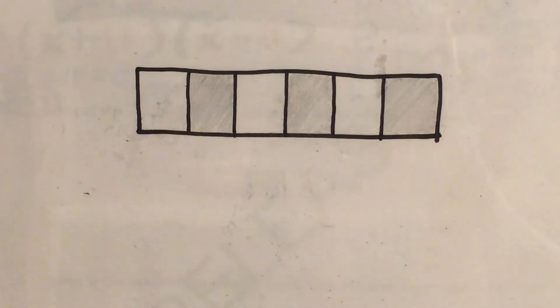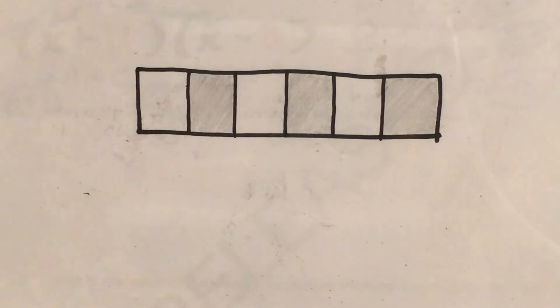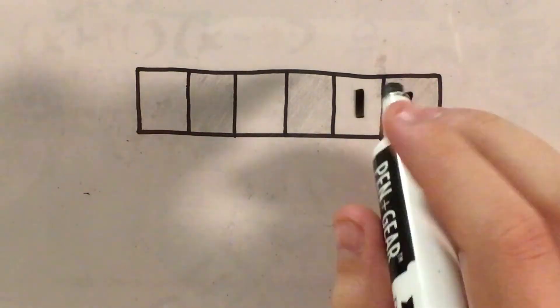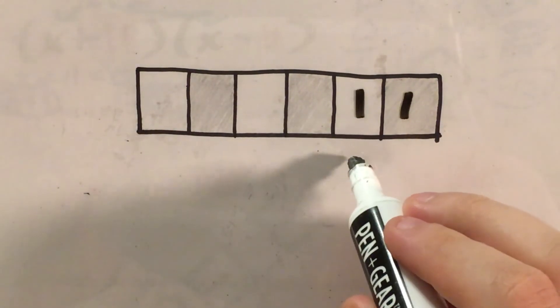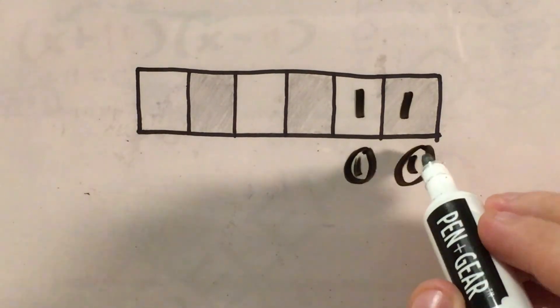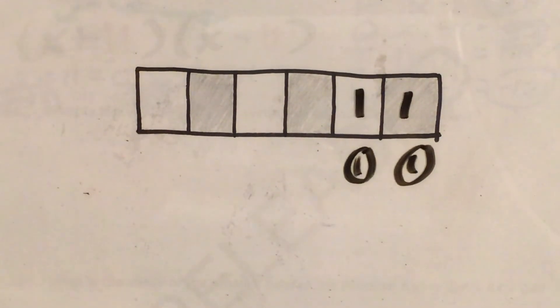Since my answer is positive 11, I'm going to take my number 11 and split the digits up, give each digit one box. Underneath the tens place, find the one and bubble it. Underneath the ones place, do the exact same thing.